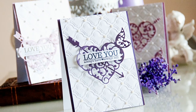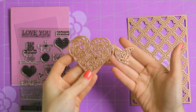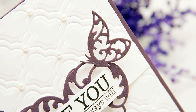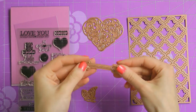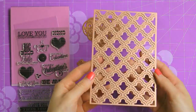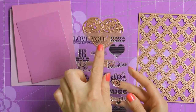Here are the supplies I plan to use for today's cards. I have the new Heart die from Spellbinders, which has just been released at the Winter 2015 show in Anaheim and should be available for purchase soon. I'll have links in my video description and on my blog. I also have an arrow die from the Inspire line, also from Spellbinders, which is going to go perfectly with my heart. And finally I have the expandable pattern die, which I plan to use as an embossing plate to add texture to my background.